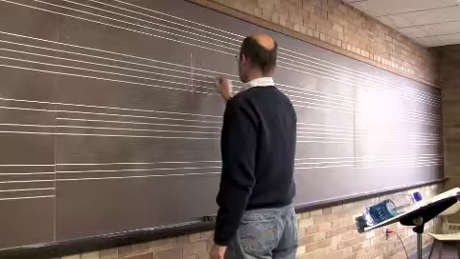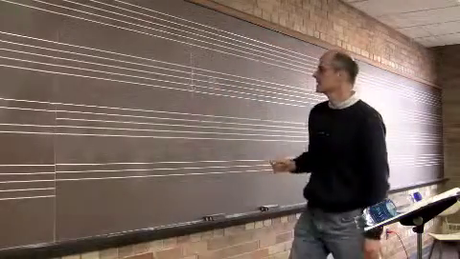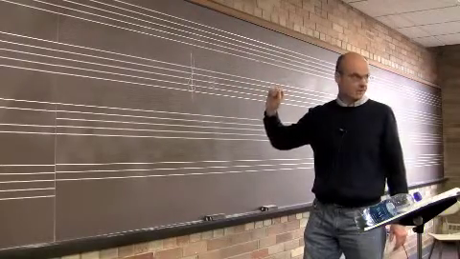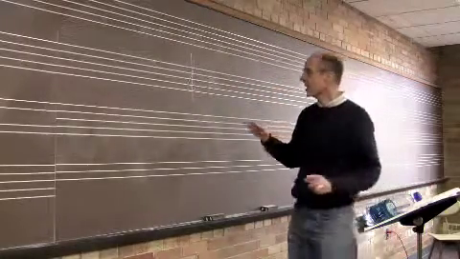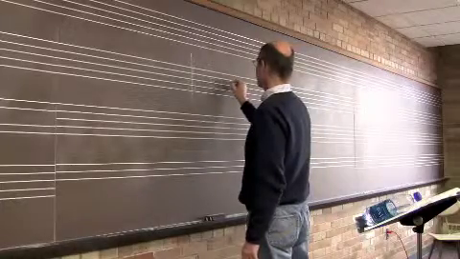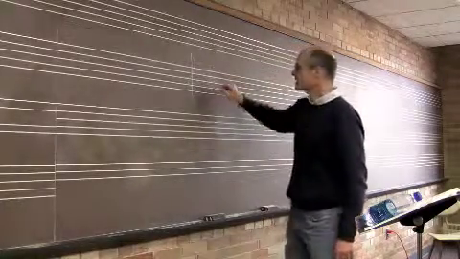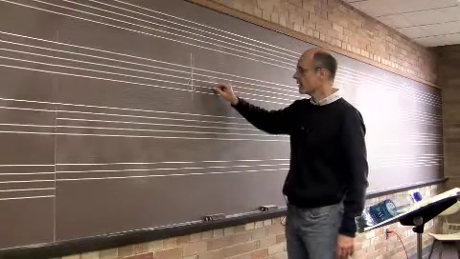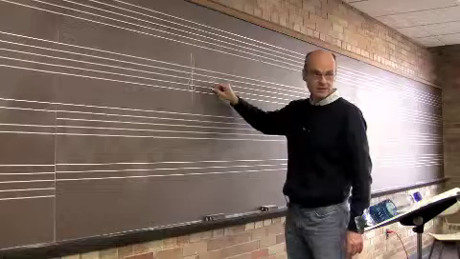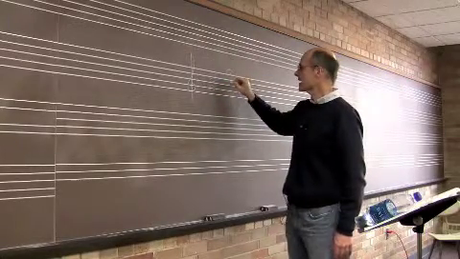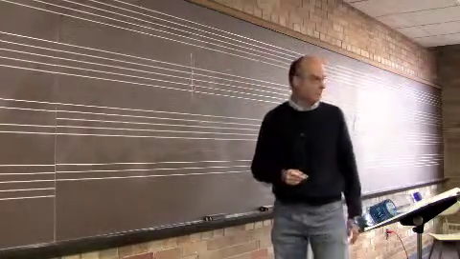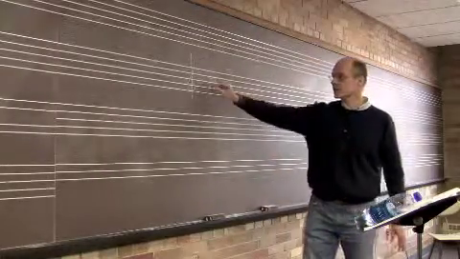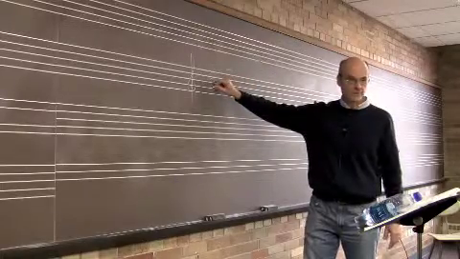So if I have an interval like this, and I want to invert it, I'm going to pick one of the notes to leave the same. Doesn't matter which one. For now, I think I'll just keep the top note the same, and I'll take the bottom note and put it on the top. So in this interval, I have G to C. G is on the bottom. In this interval, I have C to G. Now C is on the bottom. So I just basically turn the interval over, right? That's called an inversion. So I've inverted the first interval.